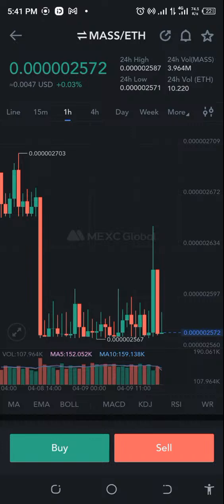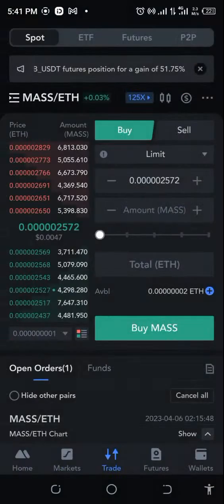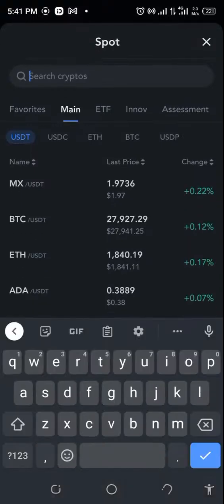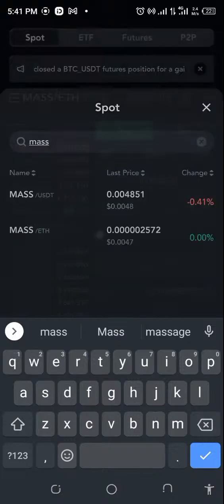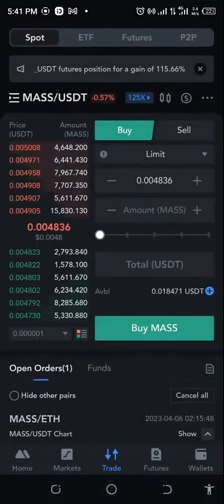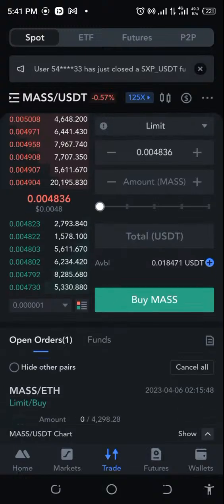And if I see that this price goes down a bit more, and it goes down to our original price, because no matter what it is right now, we need to be able to get this back to 2527 for us to even sell this. And if we're able to get it to 2527, right, then we can now come back to MASS USDT. So let's go to MASS USDT. Then we'll now be able to sell. So let me go and see what again will happen.